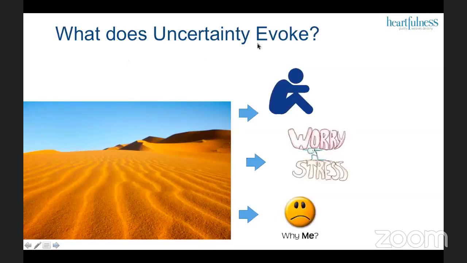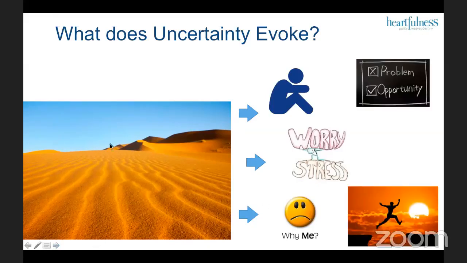So what does uncertainty generally evoke in all of us? It is like a vast desert land where we don't know which path leads where. Absolutely directionless, clueless, unless there is someone who has really navigated this way. For an ordinary person, we really don't know where this leads. It's not defined at all like our roads or streets. So definitely there is a sense of worry, and stress because of that. And there is always this question, why me? When there are unfortunate situations, this questioning becomes even more dominant. Why does this happen to any of us?